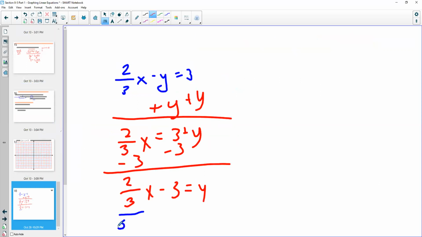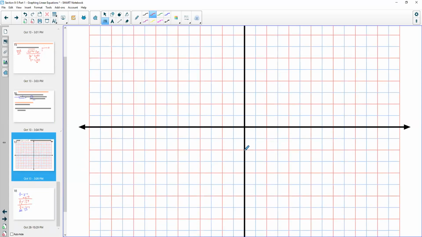This 2/3 is the slope, rise over run. This negative 3 is the y-intercept. The sign always belongs to the number behind it, okay? So when I make my graph, the slope is 2/3, the y-intercept is -3. So I'm going to start at the y-intercept, down 3. The slope is 2/3. That tells me rise, 1, 2, over run, 1, 2, 3. And I can just keep going. I can go in the opposite direction too. I could go down 2, left 3, down 2, left 3.